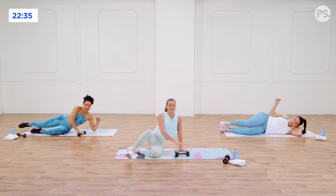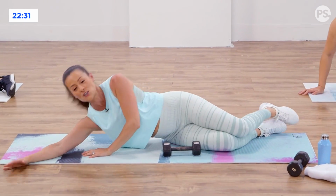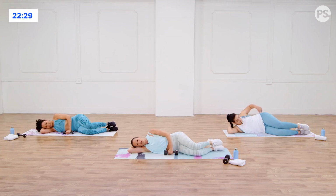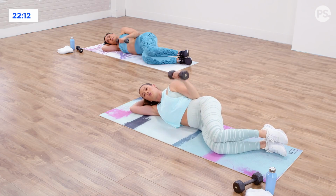So, yes, a part of this workout is just moving around with us on the mat. So you're down on your side. Okay, cradle the head. Keep the elbow bent at 90 degrees. So you want to make sure that you've got a 90-degree bend in that elbow, right? It's not up here, it's not down here, it's not straight, so that we really feel us pulling that weight right from the back of the shoulder. Beautiful job. You got it.